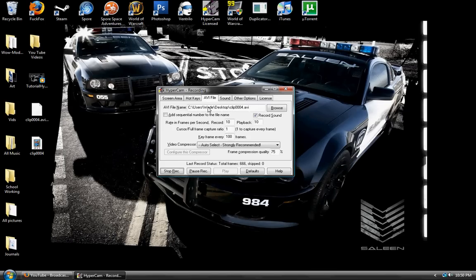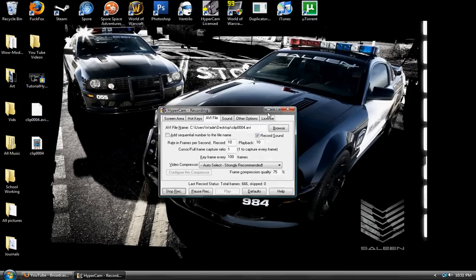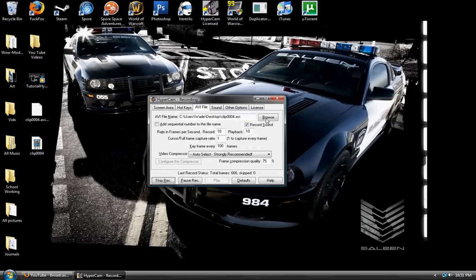If you want to make it easier for yourself, instead of it downloading to some random file in the depths of your computer, go to Browse. If Browse will work for me. Come on. Okay, Browse isn't working for me right now because that's how Windows works. Well, you hit Browse, and what you do is you make it easy. You make a folder on your desktop, say YouTube videos, kind of like mine, and you basically save all your videos to your desktop. Go to Browse and choose your desktop, and it'll save it to your desktop, and you can drag and drop it into your YouTube videos folder.